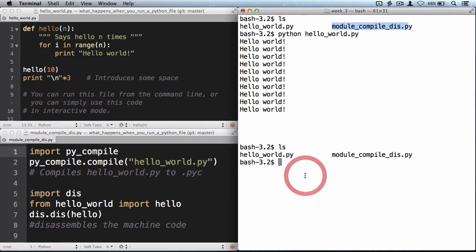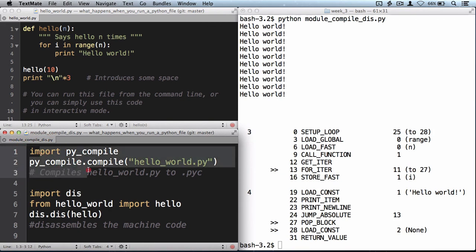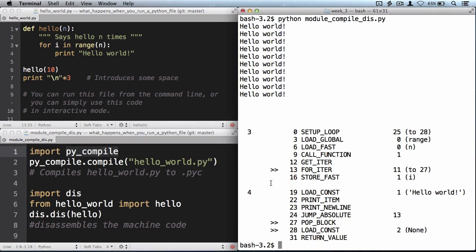Let's execute Python and then helloworld, module compile this.py. So I'm actually executing this on the left. And what will happen? Let's see. Let's execute it. And what happens is that there is a compilation step here that is asked from Python. So I'm importing some new modules, so ignore that aspect of the program. I'm just basically compiling helloworld.py. So I'm making explicit what the Python command does actually when it tries to read in helloworld.py.